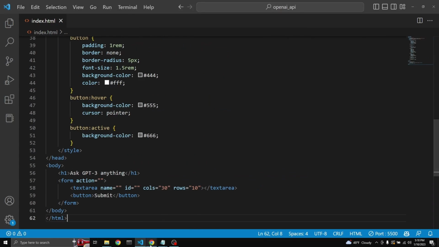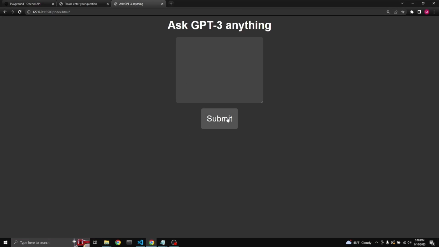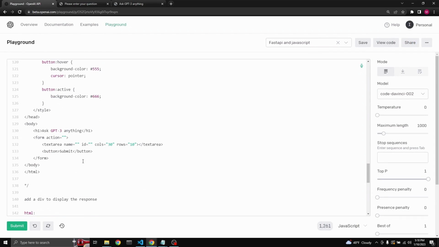Paste it, save it, and it's going to be automatically updated. Here we go. Now it is working. And the problem with before, remember, it was showing this because I was copying this alongside of it. So that was my mistake.